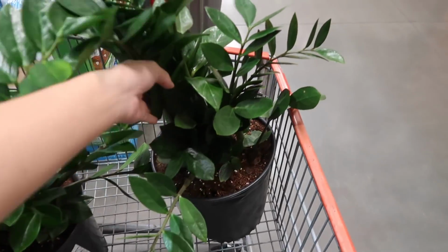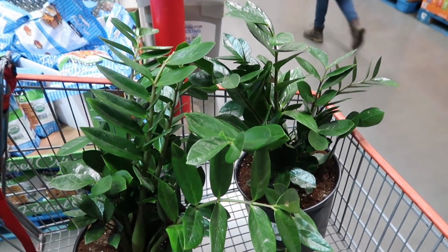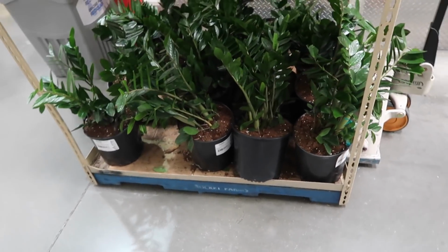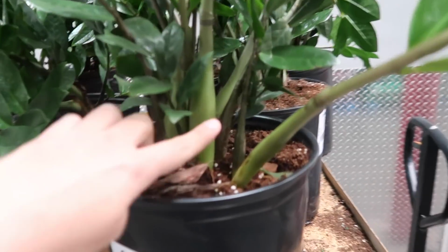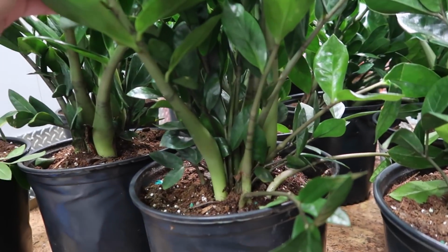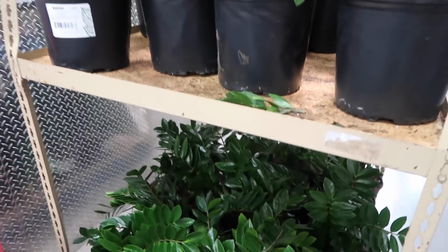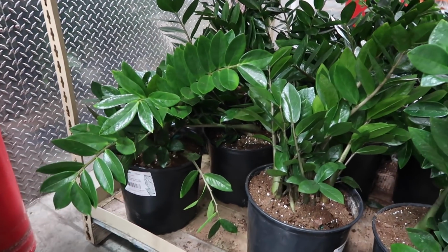So these are the 2 ones that I was choosing between, and they're a little falling, but ZZ plants kind of fall over a lot, so that's okay. But we're gonna see if I can find a better one than these because they're still a little worse for wear. You guys, the other ZZ plants are looking really healthy, so I'm probably gonna choose one from here. These definitely look a lot better. They're not as crushed. Look how thick these stems are. I'm so excited. And if they're bending over, that's okay because I could just wrap it around with some tomato ties. I think that's what they're called, because when they get bigger, even when they're small, they start tilting like this. What's going on, little ZZs?